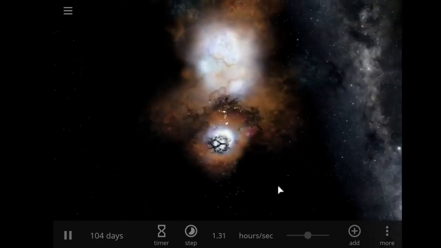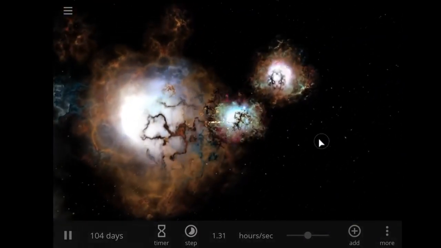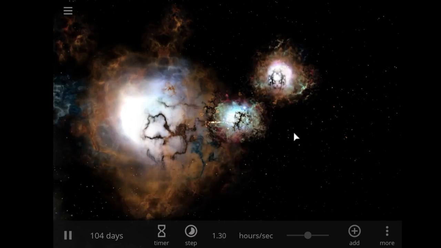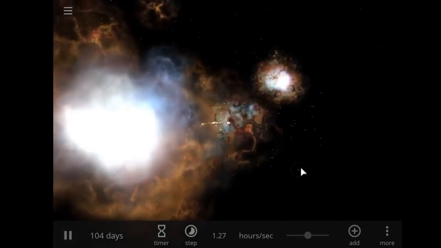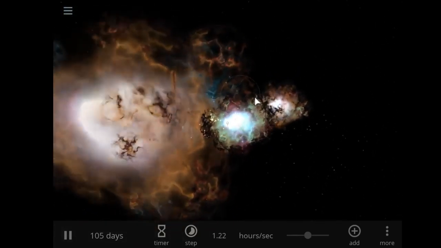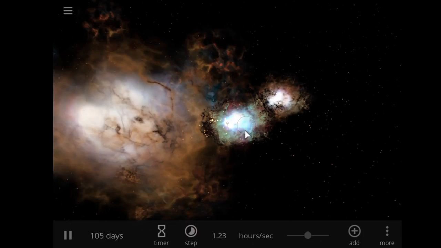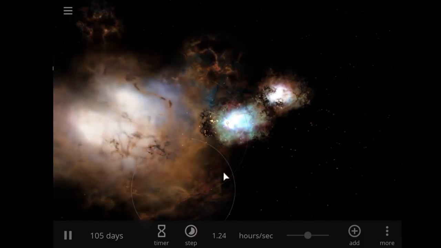Wow, so there's a lot of nebulae, a lot of supernovae that occurred here. I didn't realize that was what we were getting into, but I suppose that's how it played out.